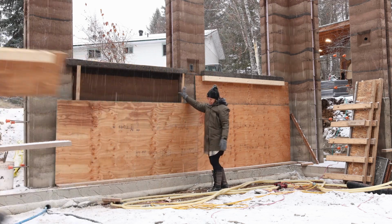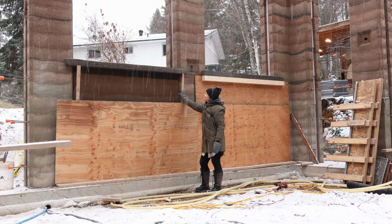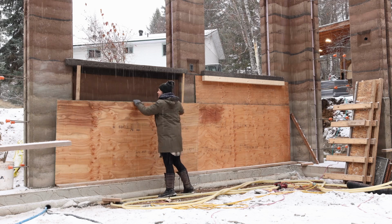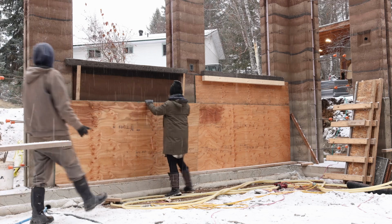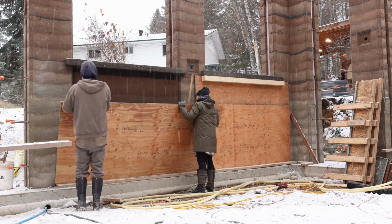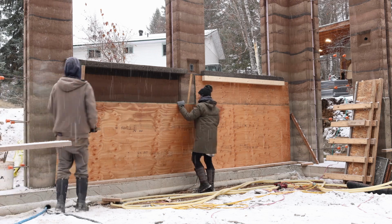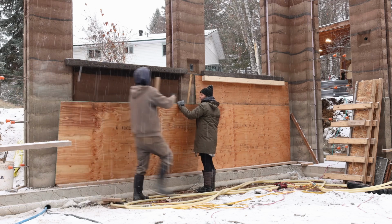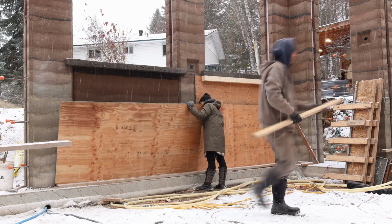Wow. See how much nicer the sill looks now? Now it's something. And look at these little indents. What indents? The chamfers? Yeah, the chamfers. Okay, just hold that for a sec. The colors are nice.